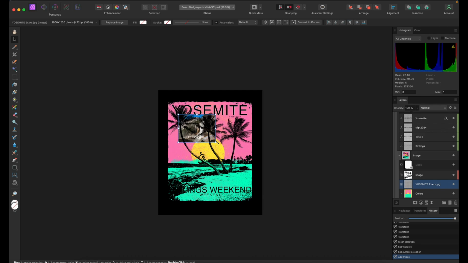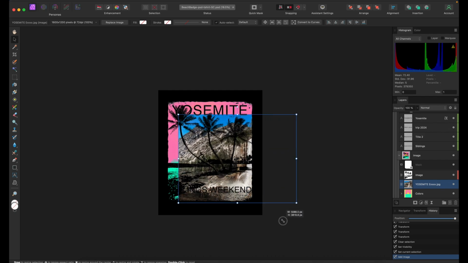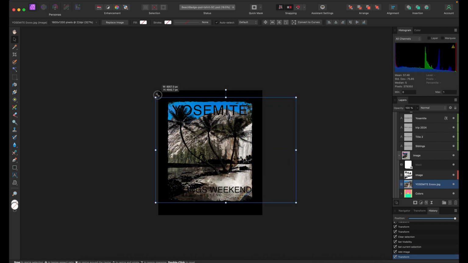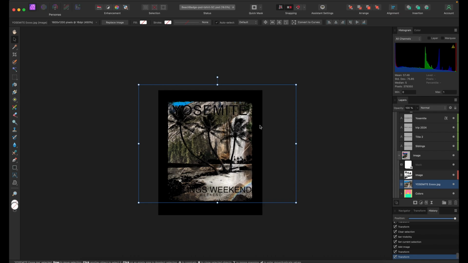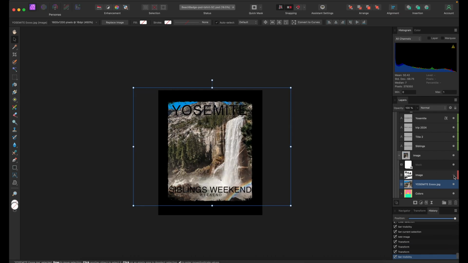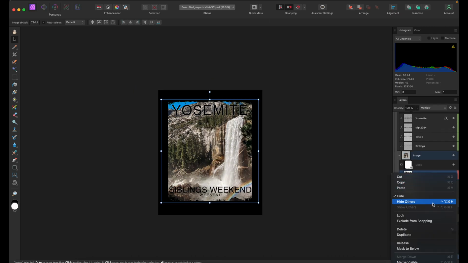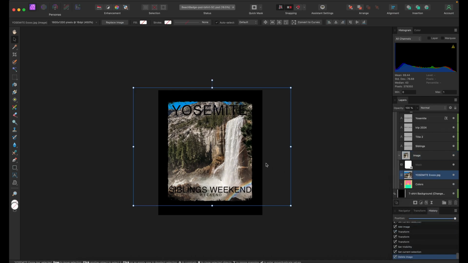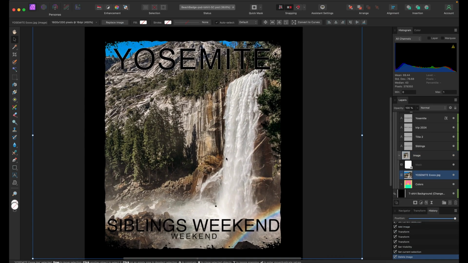Alright, so there's our image. I'm gonna make it large, like the canvas size right here. Now we got our new image, but we got our other image on top of it. So I can just exit that right there and make it not visible, or I can go ahead and delete it. Alright, so already our picture is starting to come to life. So boom, we got that.